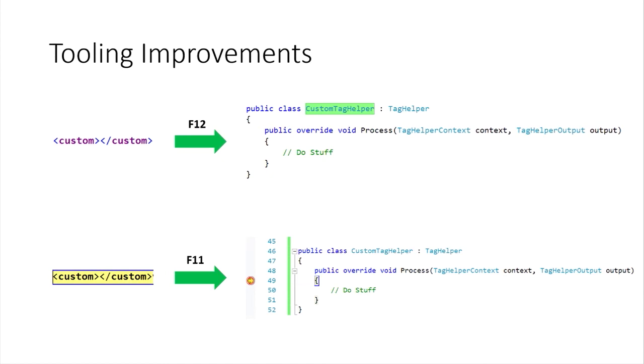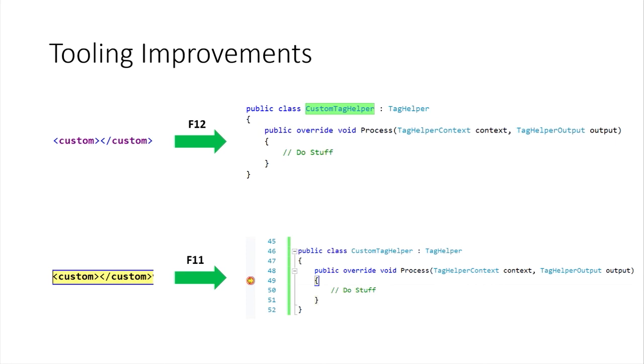Affirmation's nice. Tooling improvements. We've done a lot of stuff with tag helpers already, but we can do more. It'd be nice if you hover over a tag helper and hit F12, just like you would with any C# method, that you would actually go to your tag helper. We think that would be great because it gets a little tricky. We have some problems to solve, like what if more than one tag helper is currently targeting the element, but it'd be nice to have nonetheless, and we could figure that problem out when we get to it.